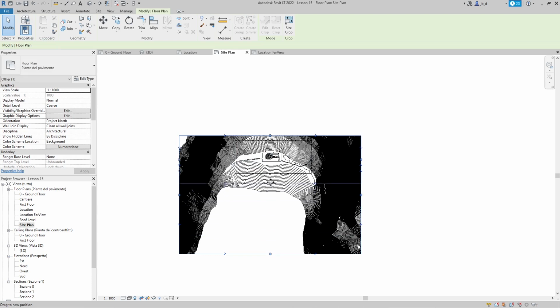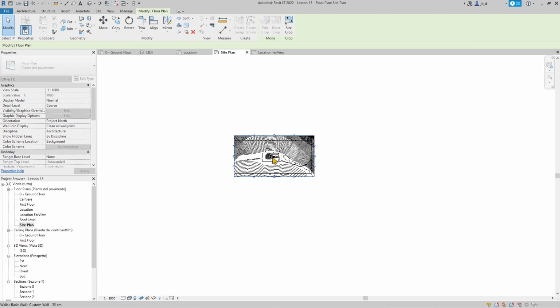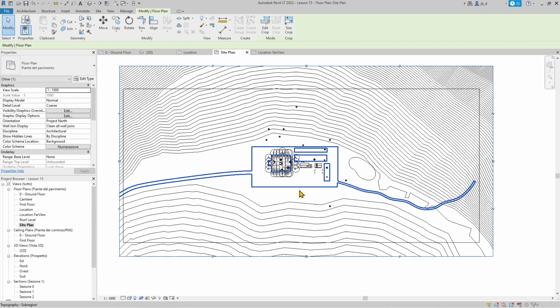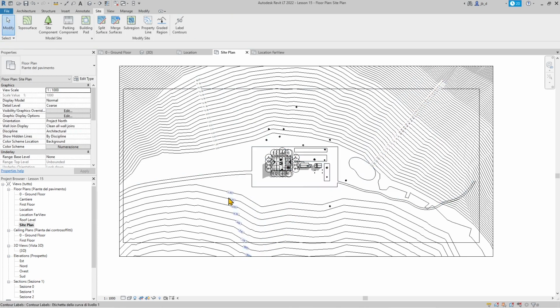Okay, now we can get closer and closer. So this time I will probably insert the property line of my project. So I'm going to get closer, there we go. I'm going to start to see a little bit of my project. I can add some level contours here from the site, so I can see the heights of this mountain here. You can place it however you want, just an example.